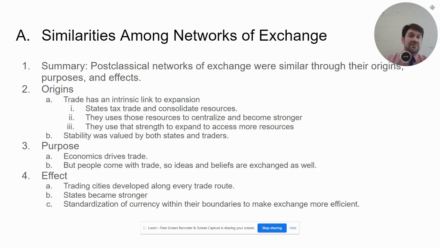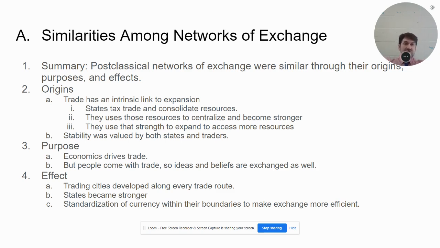Something that seems like an eventuality of the human story is the ultimate centralization of government, or the authority of government over the lives of individuals. But that doesn't have to be the case at all. But the theme of AP World History is definitely that states progressively centralize more and more and control the lives of the people within them more and more throughout its history. So this trade falls into that narrative quite nicely because states become wealthier and they use that wealth to leverage more control over the people that govern within the state.